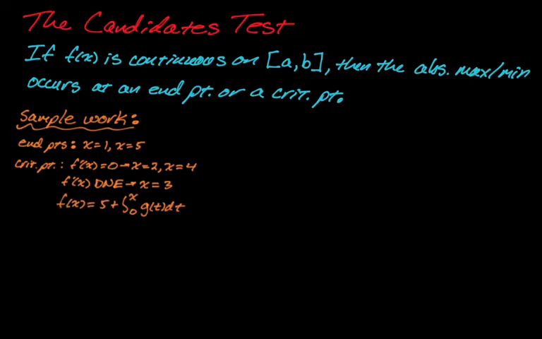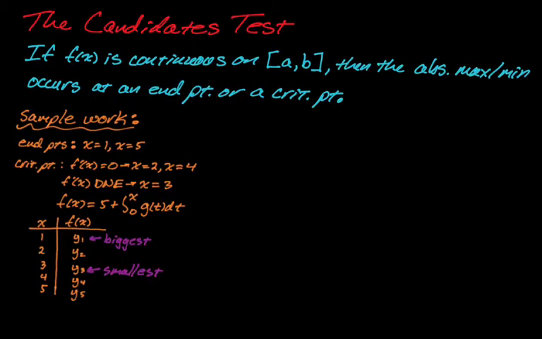I'm going to just say that f of x is 5 plus the integral from 0 to x of g of t dt. That's fine. Like, you would read the problem and write your accumulation function. What you're going to do now is you're going to make a table. You're going to do this every time. It's going to have the x values you're interested in, and then the function values at those x values.